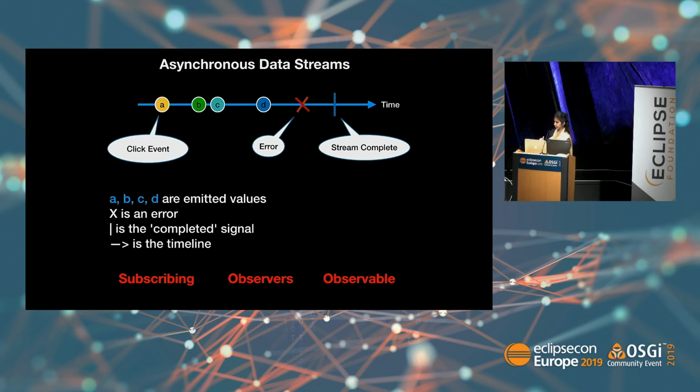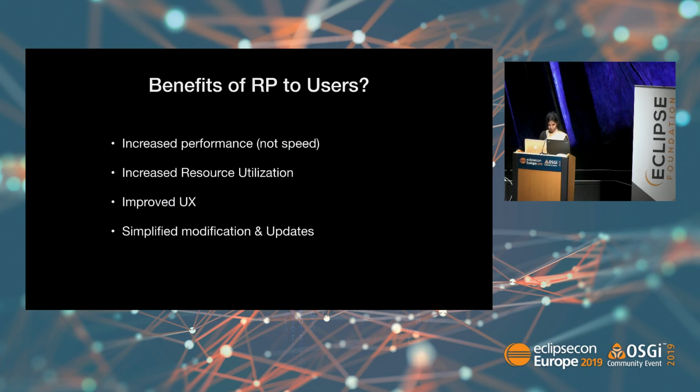So listening to the stream is called subscribing, and the functions we define are the observers. They keep observing, and when they see A, the function will work. When they see error, it will work. And the stream is the subject, I mean, the stream is the subject or the observable. So these three things: subscribing, observers, and the observables, are the key terminologies that many reactive tool implementations make use of. So that is why I spent some time here.